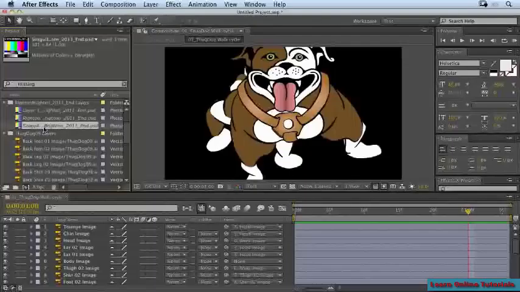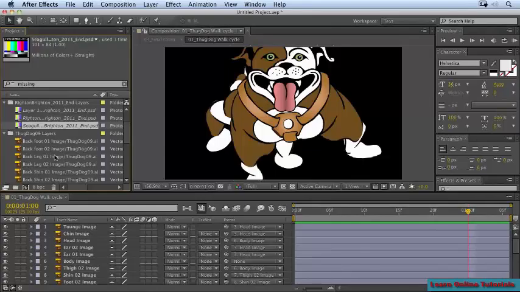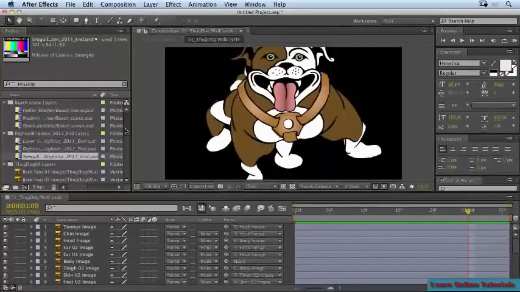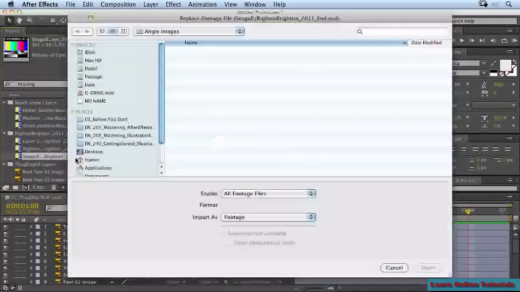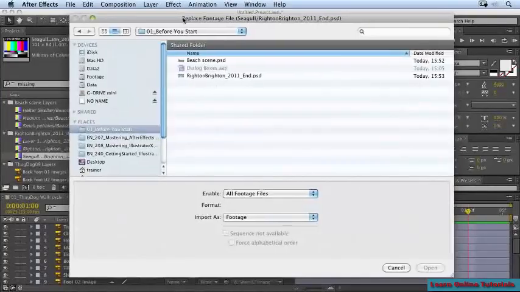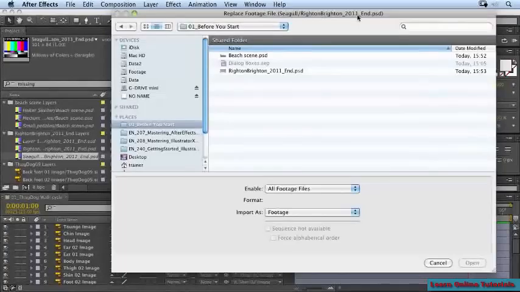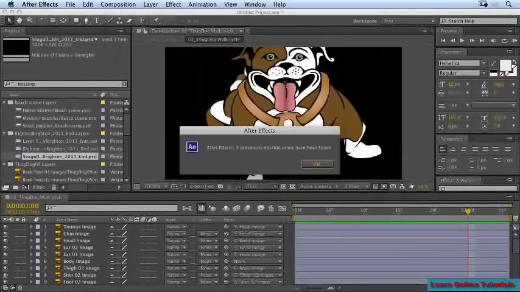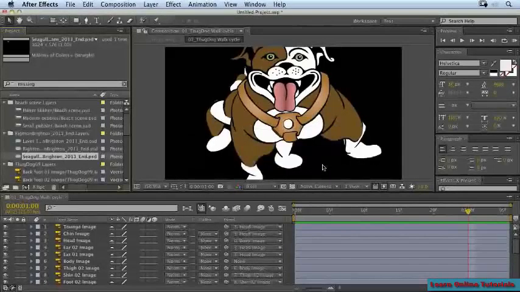Now I'm also going to relocate these files. Sometimes it will find all the files if they're in the same relative path. But if not, you may have to find these separately. You'll notice there are a few other files missing. So I'm going to double click on this one and relocate that. It tells you up here what the name of the file is. We want this one here. And you'll see that because they were in the same relative folder, it's found all of those files for me.